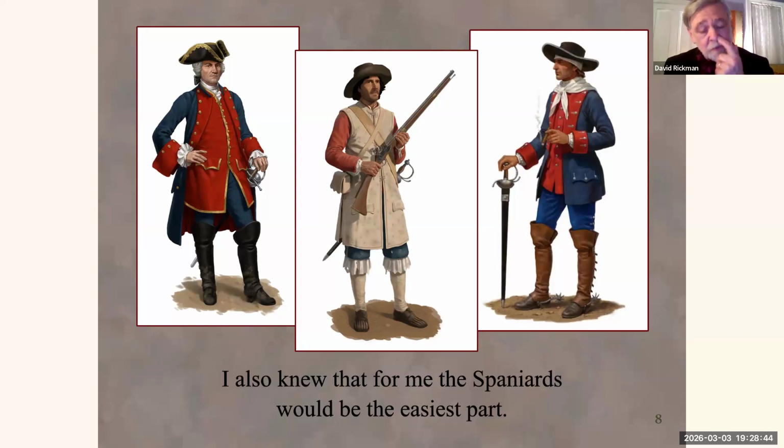And so here's what I created for the Schreiner project as far as the Spanish went: Presidio officers and a soldier wearing a leather jacket, of a type called a cuera. He was called a soldado de cuera. The real challenge I knew would be in reconstructing the appearance of the Southern Plains warriors who took part in this conflict.